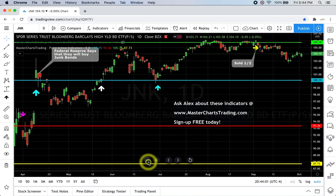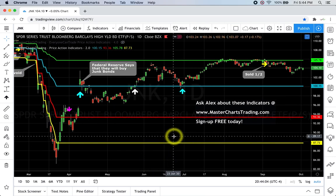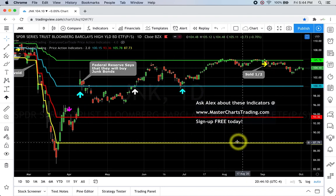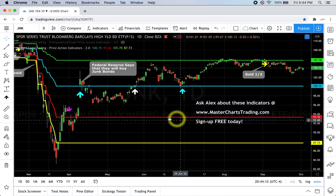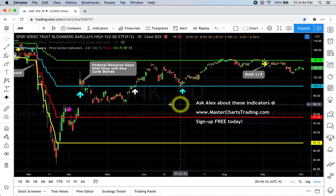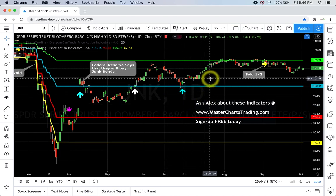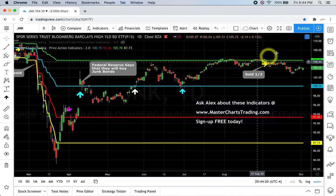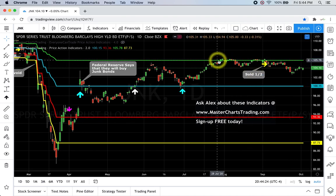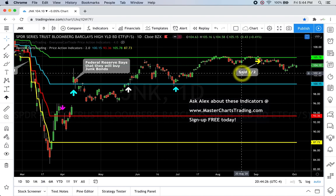Do you have a system? When are you going to buy? When are you going to sell? Do you have some kind of a parameter? In this case, yes, you have a system. You buy and close above the blue, put the stop and close below the yellow for stocks, and once the target is reached, we advance our stop to entry and trail higher. I also take profits every so often, usually around the green line. So that's my system.